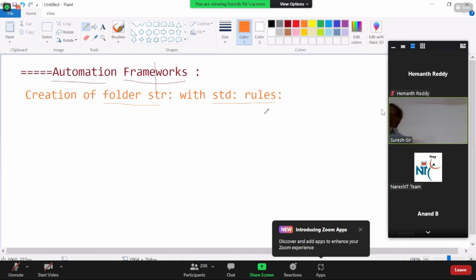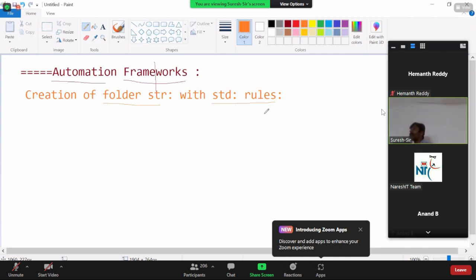That particular data, you maintain in one folder or multiple folders? Multiple folders. The best example is manual testing. When we worked with manual testing, we created folders. What is the reason for creating those folders? Easy maintenance and easy access. All the documents in one folder, templates in one folder, test scenarios in one folder, test cases in one folder, execution in one folder. When maintaining those folders, you also follow standard rules.